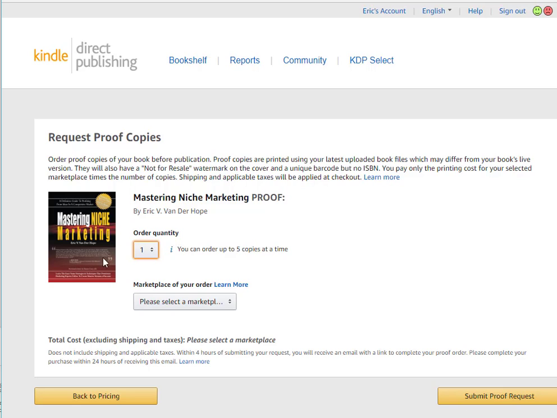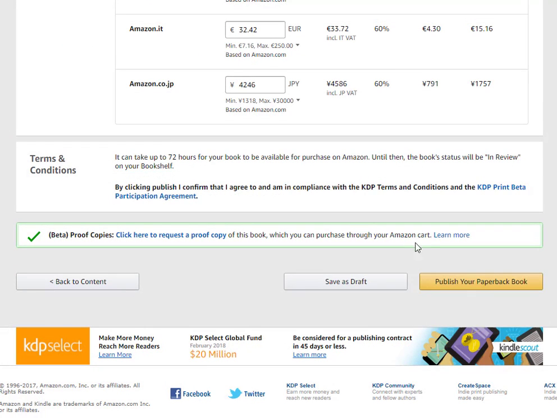The cost of the book will be the author cost. For this book, it was $4.55. That's how much it would cost for your proof copy. Obviously a little bit of tax and shipping would be added to that when you pay for the total.